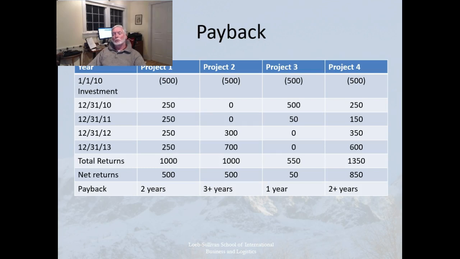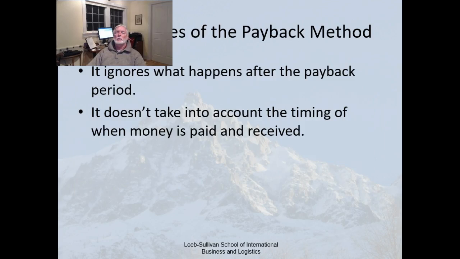Payback is telling you to do project 3 because you get your money back fastest. But maybe that's not the best choice. I'm not sure. What do you think? Well, let's think about what the weaknesses of the payback method are. It ignores what happens after the payback period is complete. I got my payback in 1 year on project 3. Doesn't matter how much I get after that, I've got my money back.